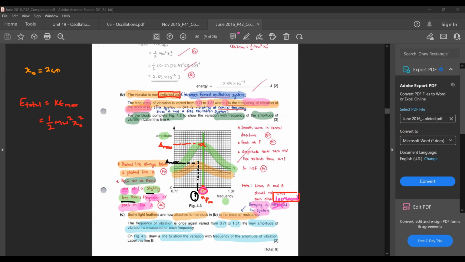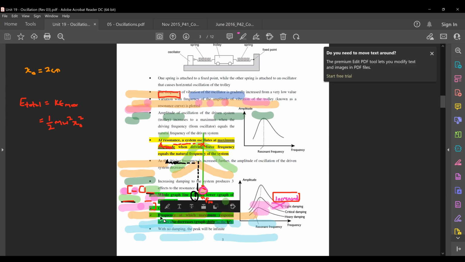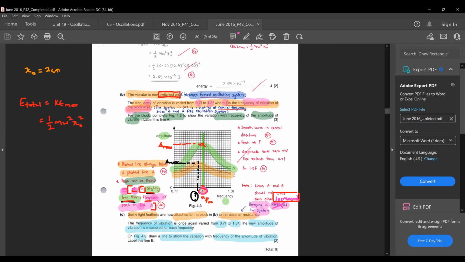So your marking scheme actually allows both. You should just focus your attention to this last statement. They say either at the frequency itself or slightly less than the frequency. Notice the word or. So they actually allow you to have either one. Okay, that's what I meant by this point here last week. You could choose to follow the third point, or you can just choose to ignore it. Either you use the same frequency as before, or you shift the frequency slightly towards the left when it comes to the maximum amplitude.